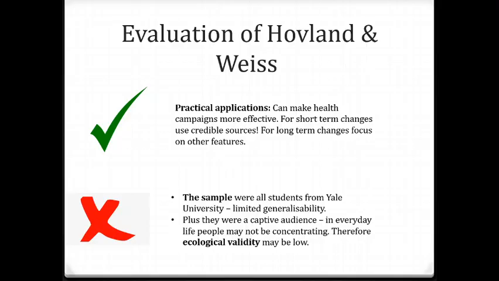And then in terms of weaknesses, your sample were students from Yale University, so they're American, they're a particular age range. Also they're quite academic probably, so we can't necessarily generalize to the average person. They were also there to read the articles. They were a captive audience. In everyday life, if you think about campaigns and adverts and stuff, you only have half an eye on them, don't you? That's going to be different. You're not giving them your full attention. So therefore, actually, we may not be able to generalize to real life from that setting in the lab.